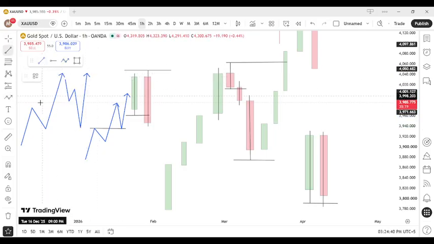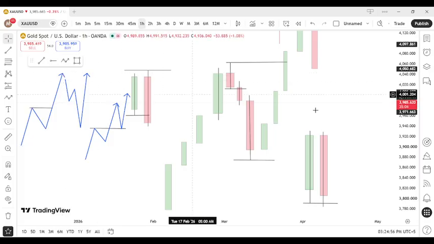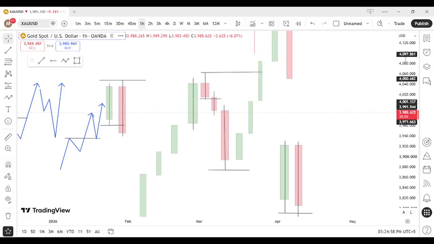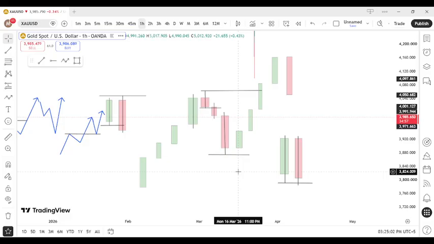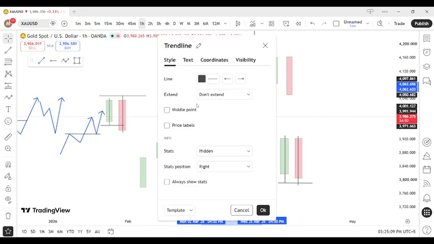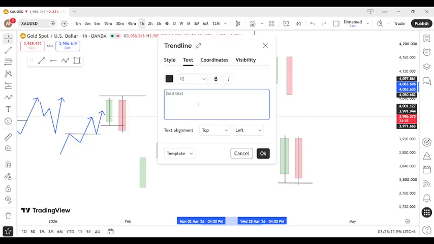Okay, if the market makes a high, structure high, and then it makes structure low, and it comes down to the structure low, it gets rejection over here, we will enter for buy. Our target should be the higher high. And now we will move to the practical example. In this chart, we have tried to understand the structure high, structure low, and this is what we call break of structure.